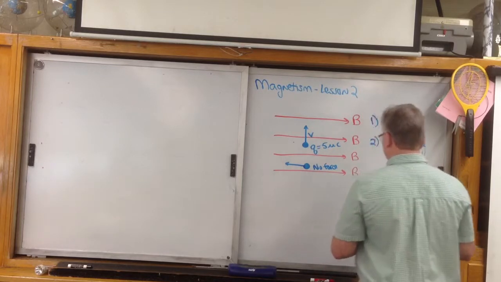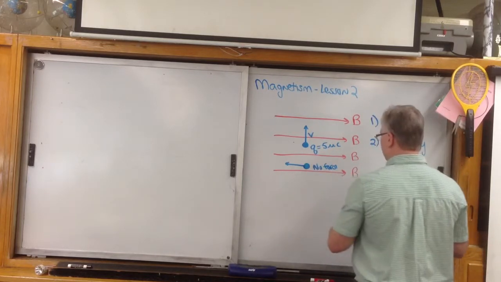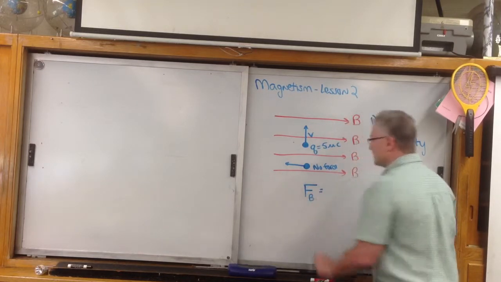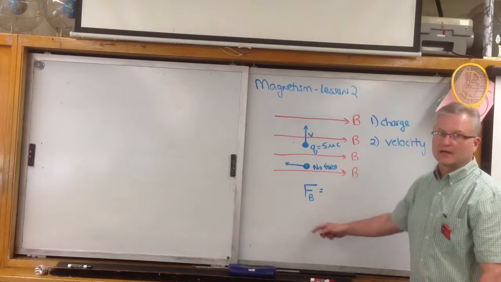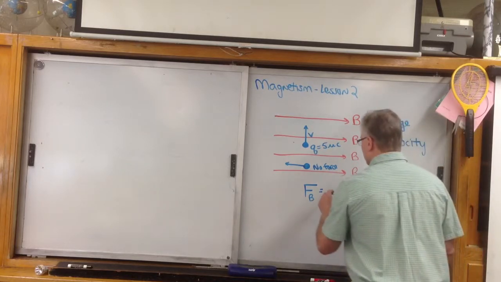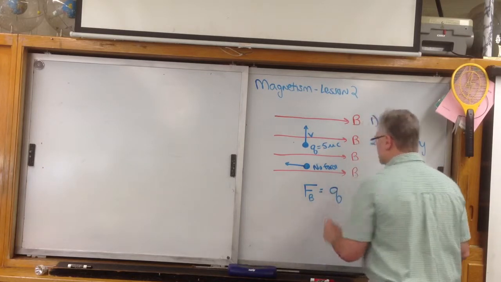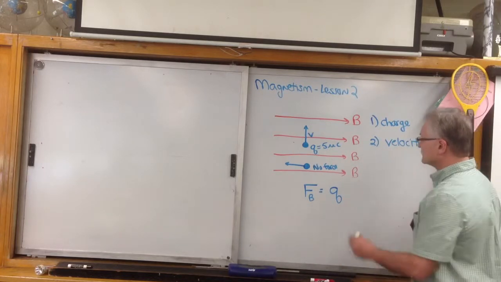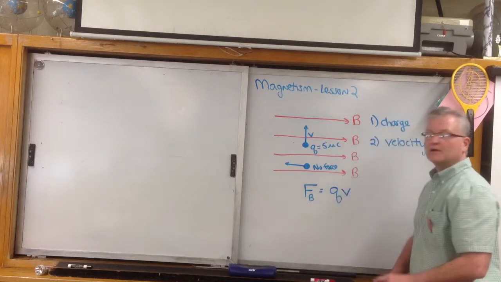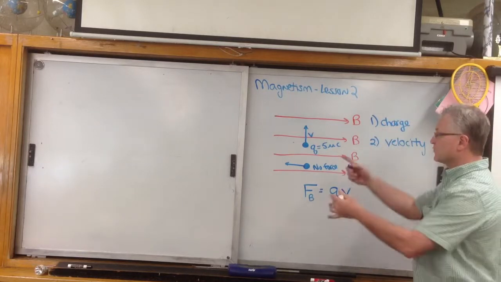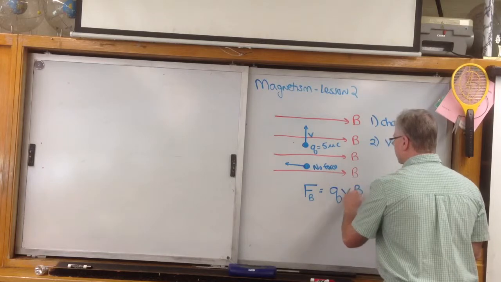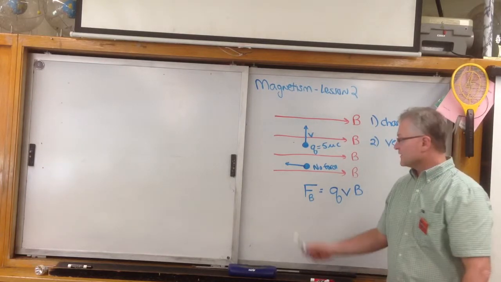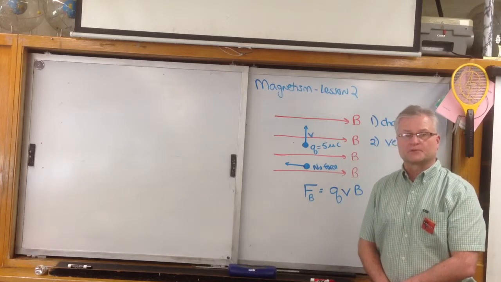So if we look here, we've got a formula here for force, and I'm going to use a B down below for force magnetic. Yeah, B means magnetism. So we know that number 1, it has to be charged, so it has to have a Q in the formula. It must have a velocity, so I put the letter V in there, small letter V. And of course, if you want magnetic force, you have to have a magnetic field. So the formula is F_B = QVB, and that tells us the force in newtons for this particular thing.